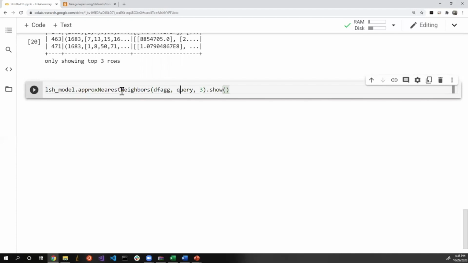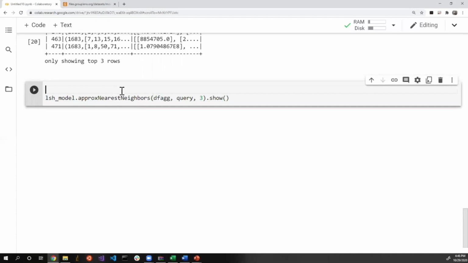Okay. And the query point, I'm going to just define it as a sparse vector, which has 1683 entries. And then let's say movies 1 and 12 that the user rated positive. So what is the closest user in the database to the query user?